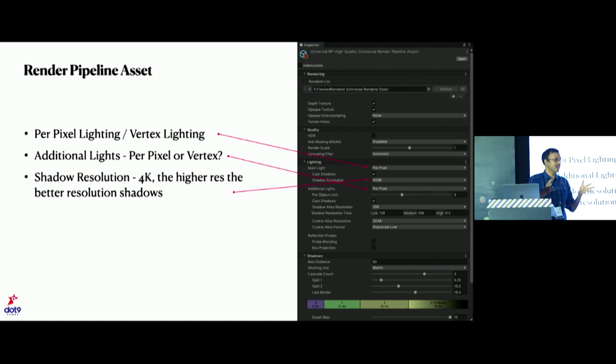We didn't bake anything for our requirement right now because on an endless runner, you are moving the asset, and we wanted to provide different lighting and effects because there are a lot of cinematic scenes. We wanted everything to be real time. So all of the high end stuff is on real time lighting. But the important thing from the low end, again, is to switch on vertex lighting. That's the key on the main part.